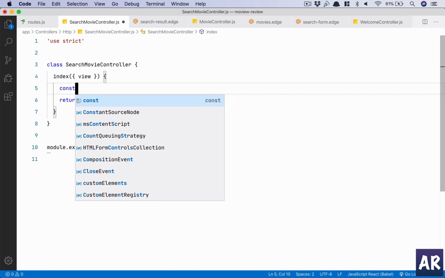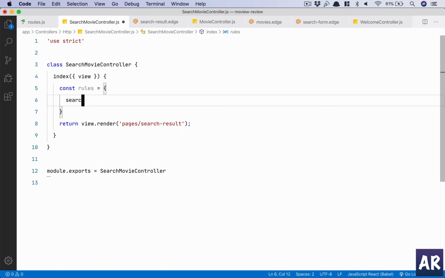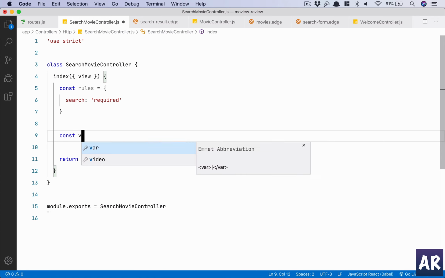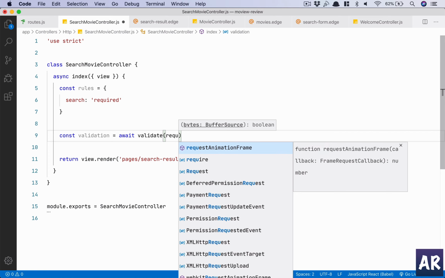So we'll create a constant called rules. We'll have a key called search, which is required. And like we did last time, we'll create a constant called validation, which will be an await. Because this is await, we should have async in our function, right? Await validate. We have request.